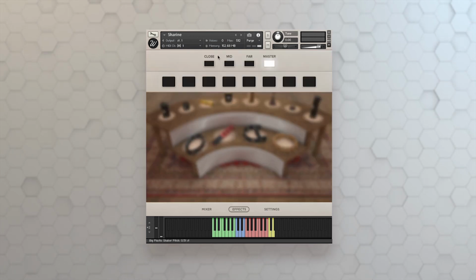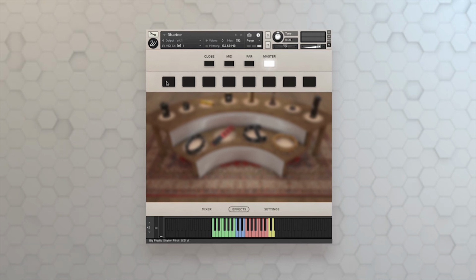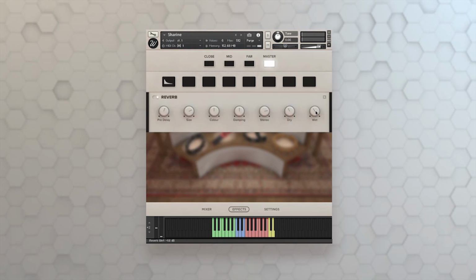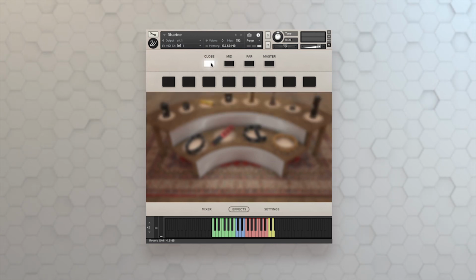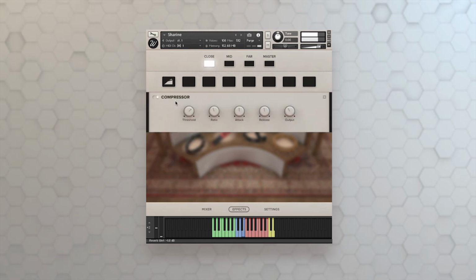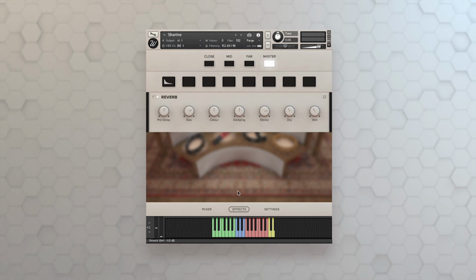So with the effects, I've got the ability to put effects separately on the close, mid, and far mics or on the master. So if I have an ambient effect like a reverb or something, I might be able to put that on the master to give it that room reverb that I'm using to match the rest of my song. But let's say I decide that the close mics are getting a little too aggressive. Some of those hits are jumping out at me. I can put a compressor on the close mics and just keep the percussive elements of it under control. So the far mics can breathe a little bit, the close mics are a little bit more tightly controlled, and my reverb is happening on the master effect.